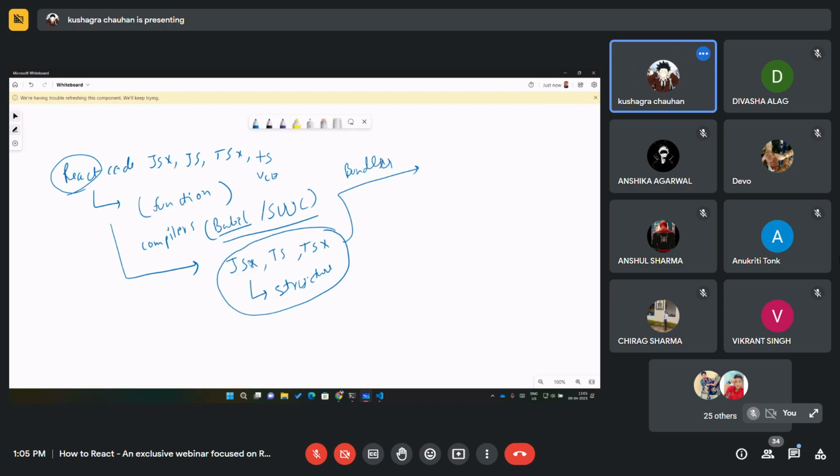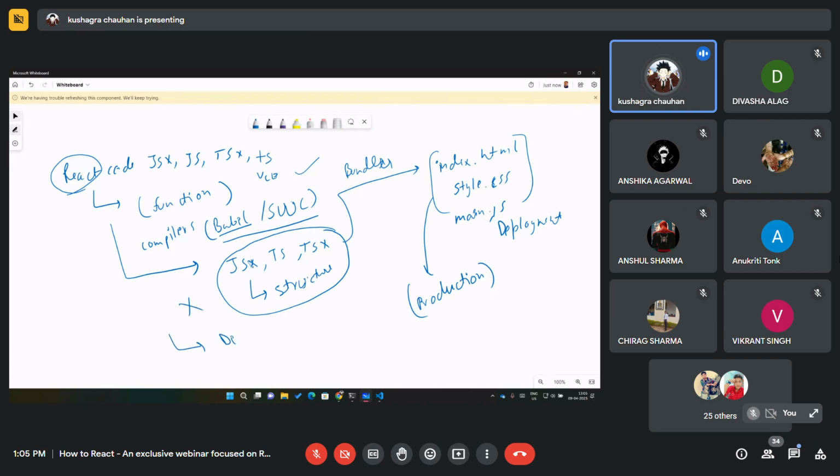What the bundler does is, it takes your complex development structure, as you have seen in the slide, with src, components and so on, and converts it into simply an index.html, a style sheet, let's say style.css, and a JavaScript file, so main.js. It converts this into this. Now this code is what goes to production, this code will go to our deployment. This will not go, this is only a resource for development.